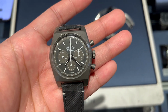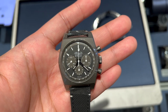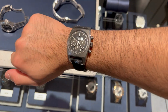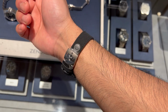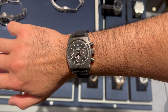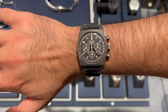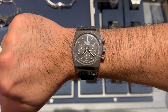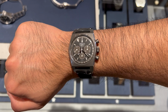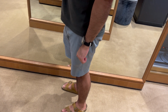And another pick for another day of watch shopping is this Zenith Chronomaster Revival Shadow. It has this black microblasted titanium and a leather strap. It's only 37mm, but the tonneau-shaped case makes it wear bigger, more like a 38 to 38.5mm case. Powered by Zenith's El Primero 4061 movement, having 50 hours of power reserve. I feel great trying it on. It fits the criteria that I look for in a watch.